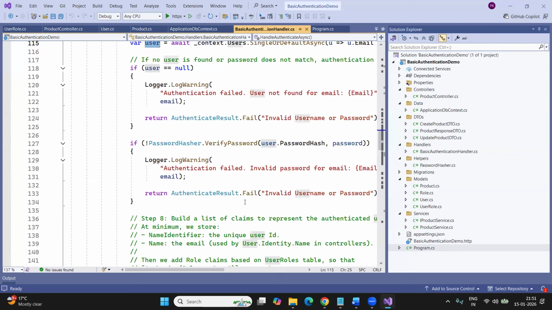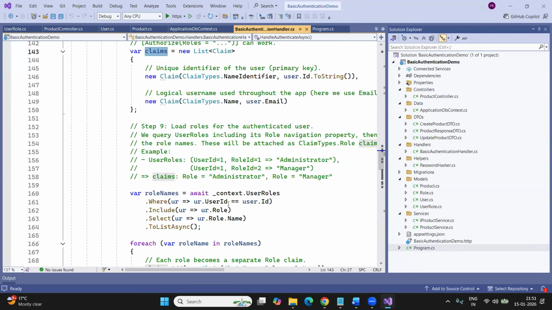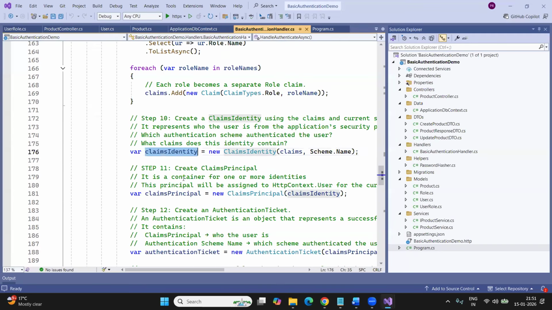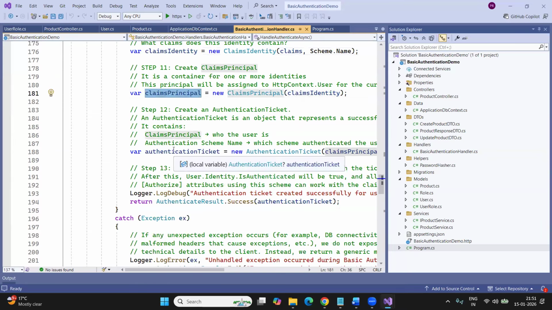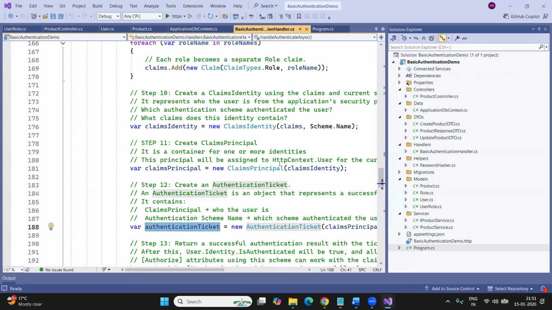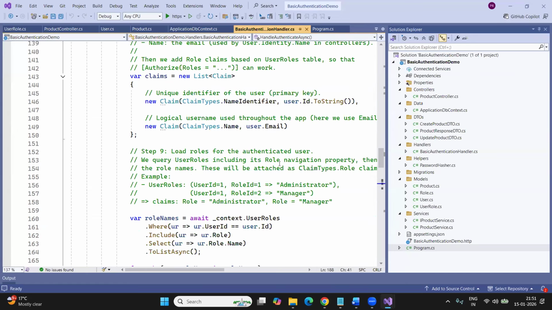All these things are happening, then it is creating the claims. Once the claims are created, it is creating the claims identity, claims principal, and the authentication ticket. We are doing all this manually in basic authentication, because for basic authentication they have not provided any library where I can write this logic.